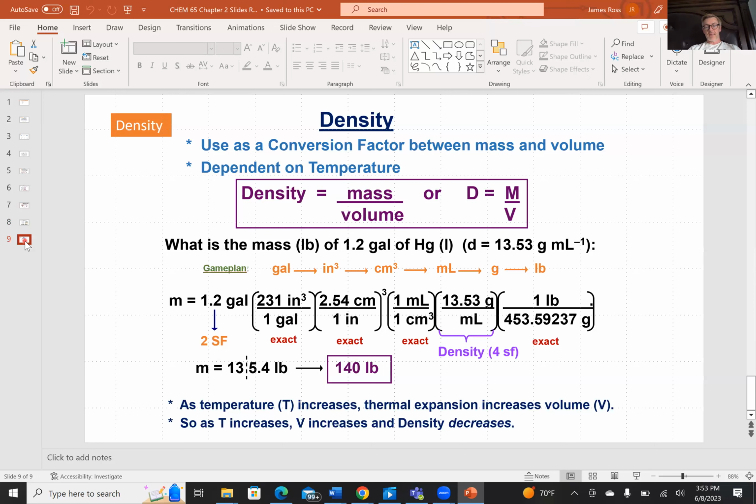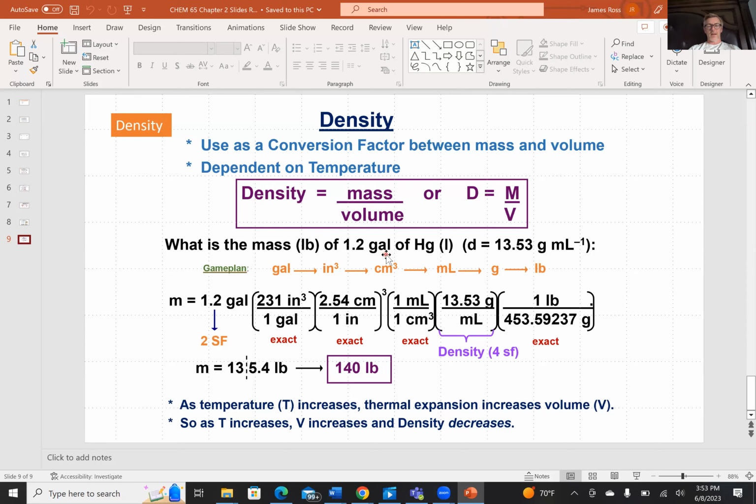Density. So this will be the last slide of this video. Density is an important property. It's the ratio of mass over volume of an object. It is an intensive property, which means it's independent of sample size. That makes it a constant. And it's useful because we can measure it in a consistent way.